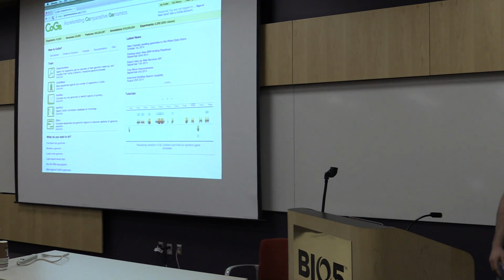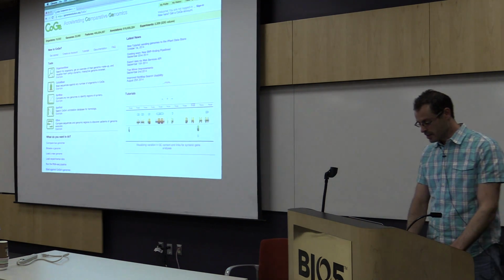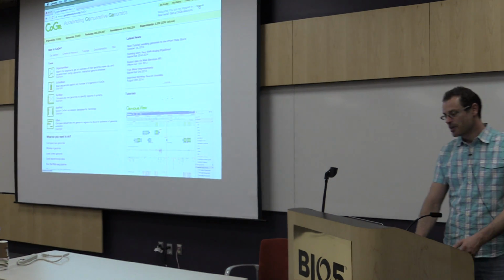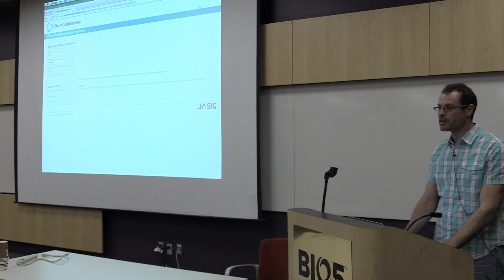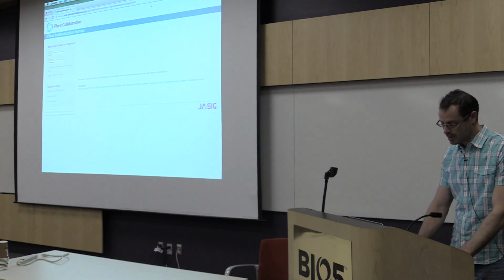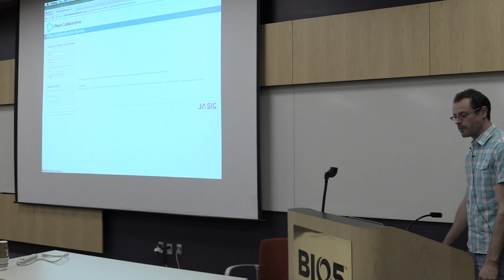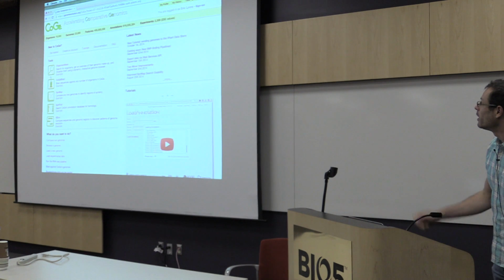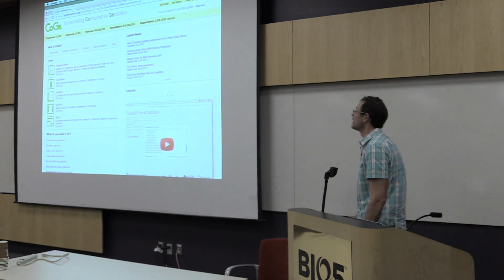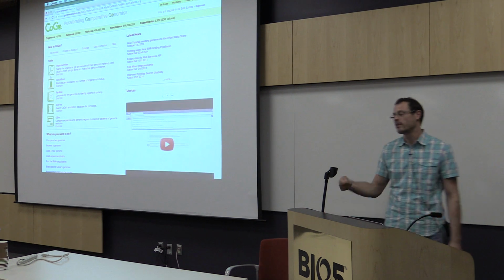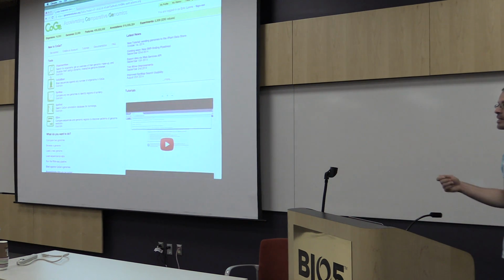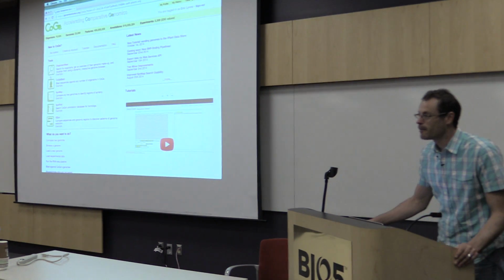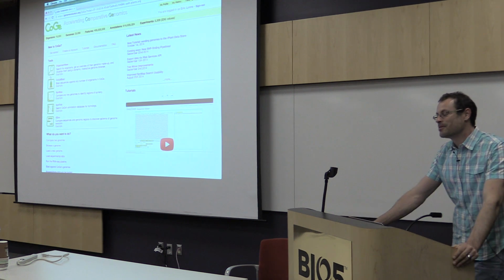Once you come to CoGe, you have access to a whole bunch of fun stuff, but I want you to log into the system using your iPlant credentials. If you click sign in at the top right, this will bump you straight over to iPlant's authentication system. Type in your iPlant username and password. Then iPlant is going to kick you back over to CoGe with a very special, short-lived token that CoGe will then use to do a second round of authentication on you. If you pass, it will let you into the system, and you'll see your name in the top right. And if you don't pass, just don't take it personally.